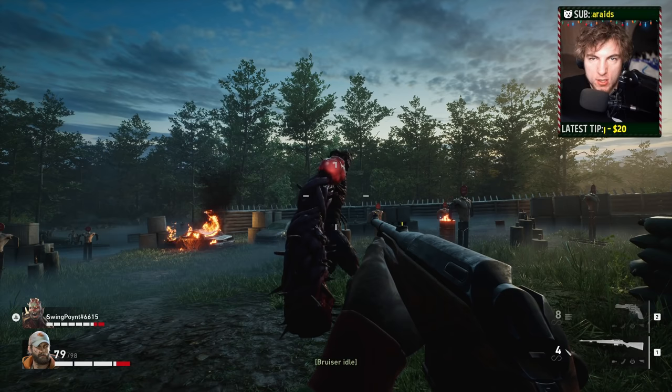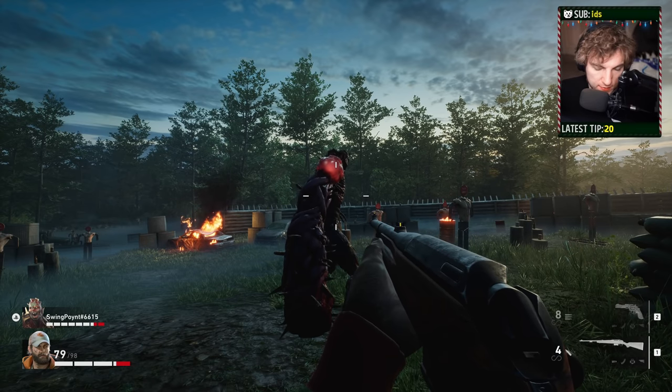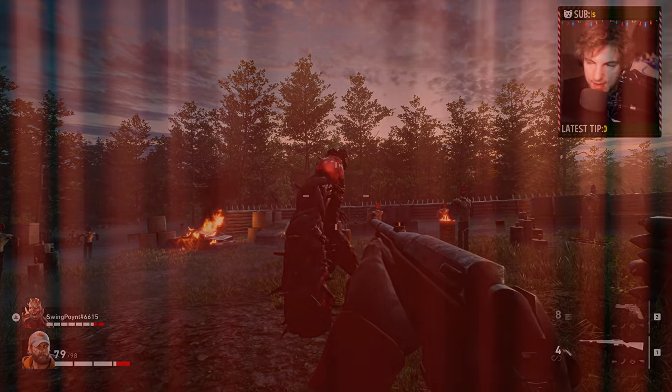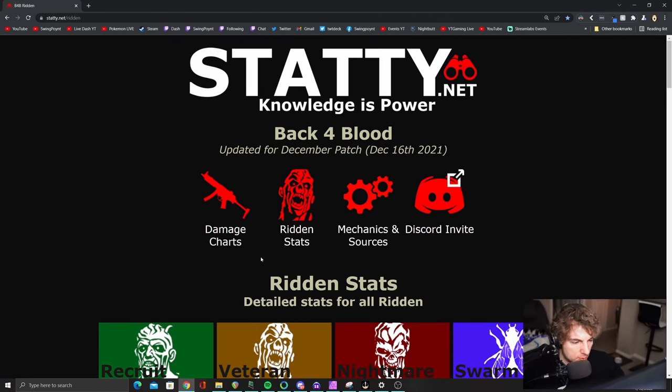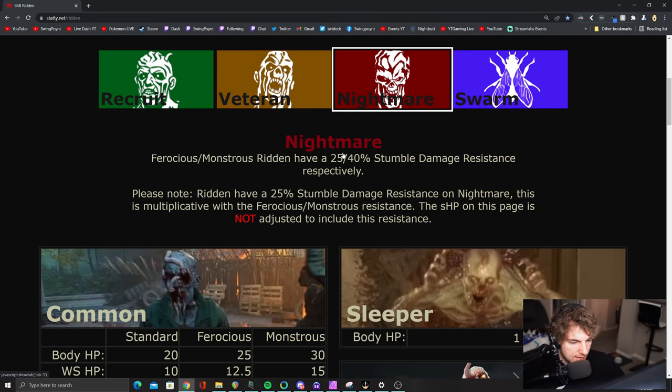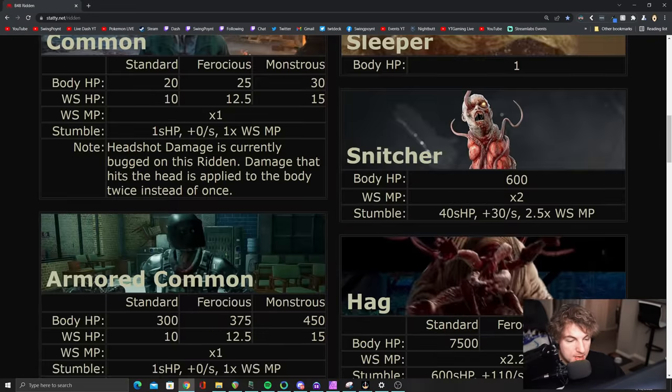And now, I don't think this would be a good guide to the creatures unless we talked about their stats a little bit. And don't worry, I know we still have to cover the Crusher. But let's go on over to statty.net so you can see what I'm talking about in terms of stats. So, statty.net, your link will be in the description. I'm going to go ahead and click Ridden Stats here, and then I click Nightmare to see what the Nightmare stats are. Things to know is that Ferocious and Monstrous Ridden have more stumble resistance than their regular counterparts. So this applies to Common, Tallboys, Reekers, Stingers. Also, when you're on Nightmare, they have more stumble resistance. So put this into your calculations if you're going to try to min-max.